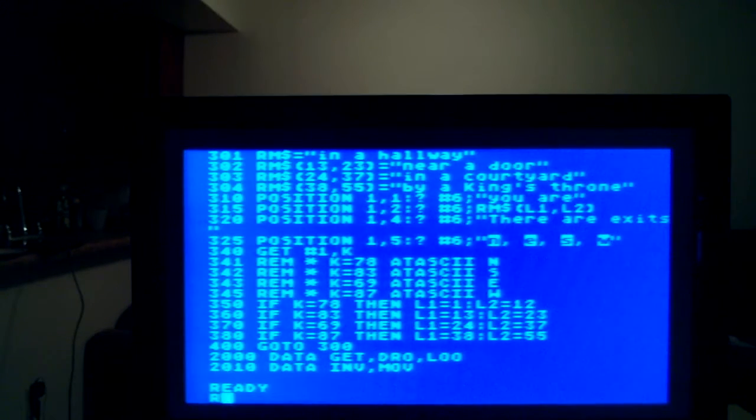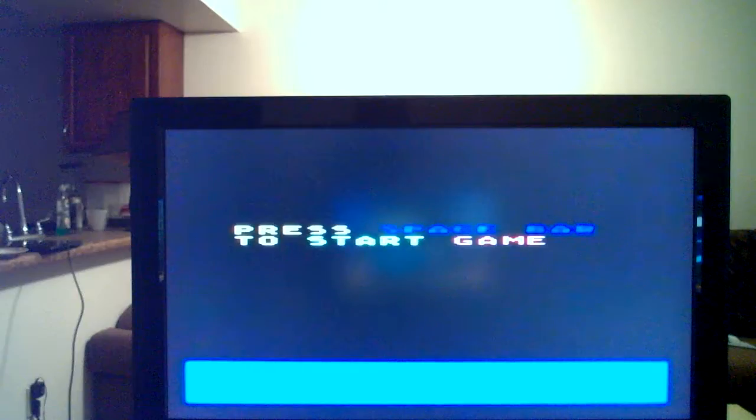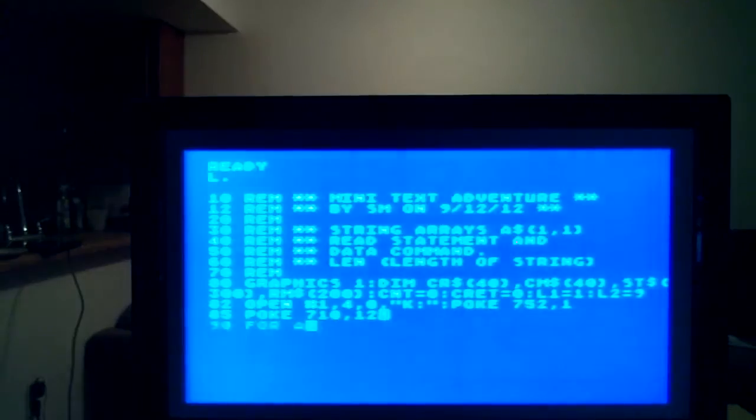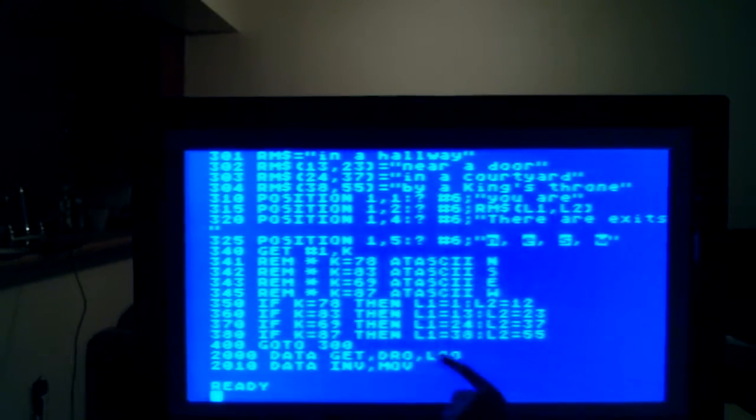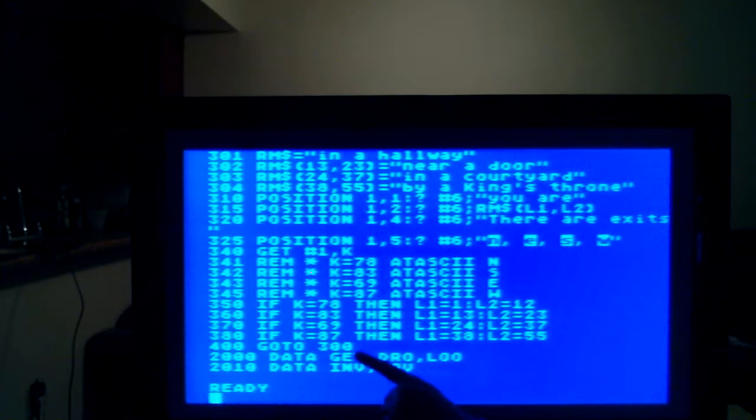Let me see if there's anything else I can add to this to make this a little bit more fun. I know I set up those other ones in the get and all that earlier up here. Or is it down here? We set these up and we build these. I wanted to use these later so that when we type these commands in, it's going to respond to stuff. And I could probably still do that. Hopefully we don't go too far over on this one.